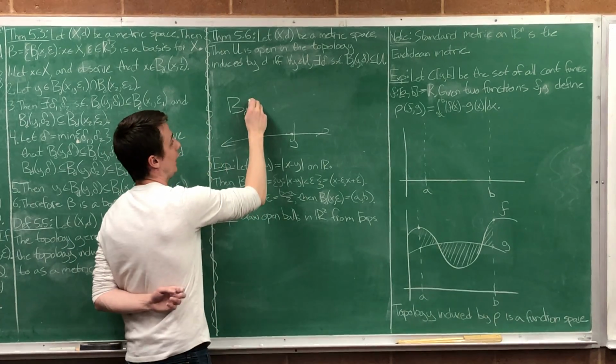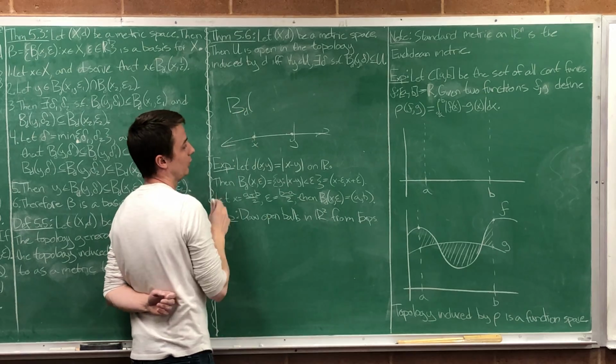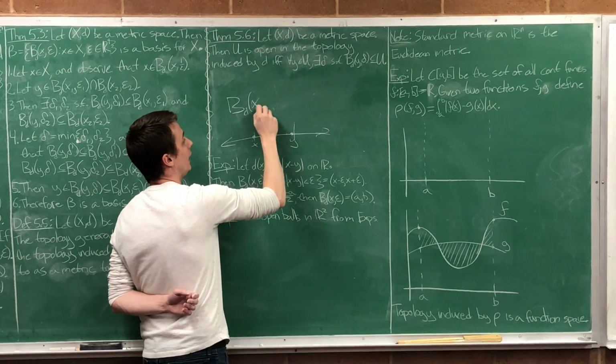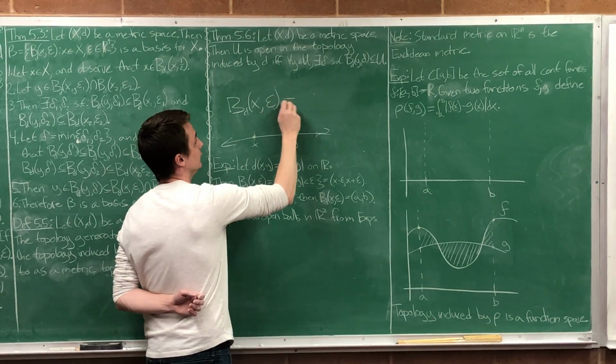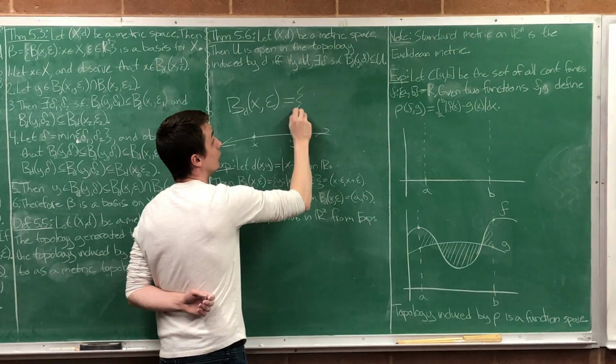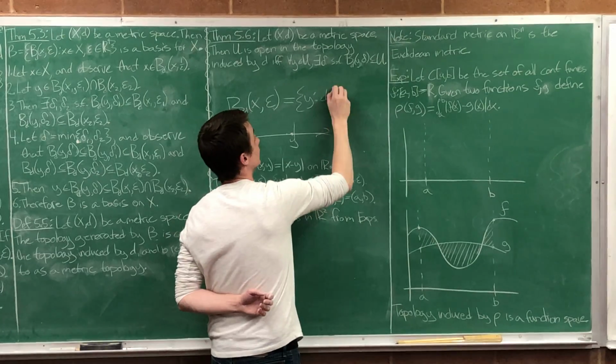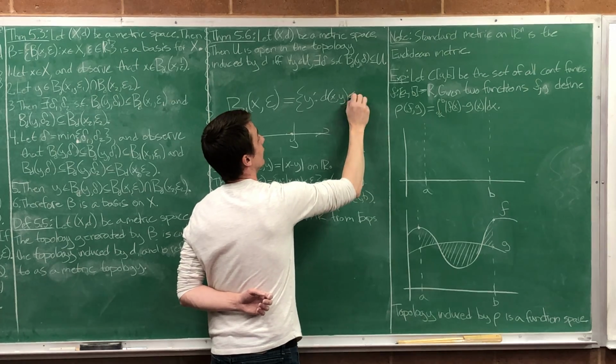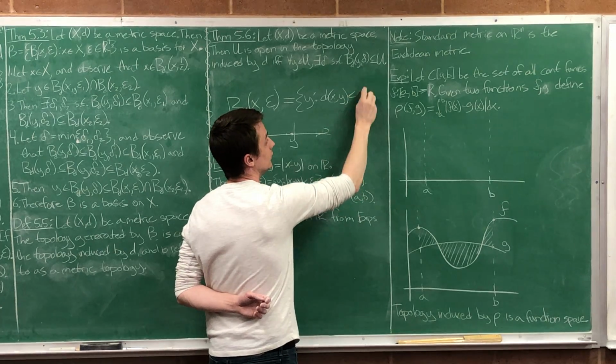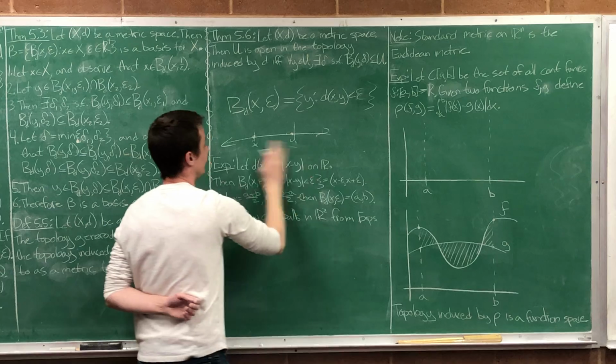Oh, you're thinking wrong. Maybe I said it wrong, but we're talking about the open ball. So now let's think about what the open ball at x with epsilon is equal to. That is a set of all y's such that the distance from x to y is less than epsilon, right? Yeah. That's what it is by definition.